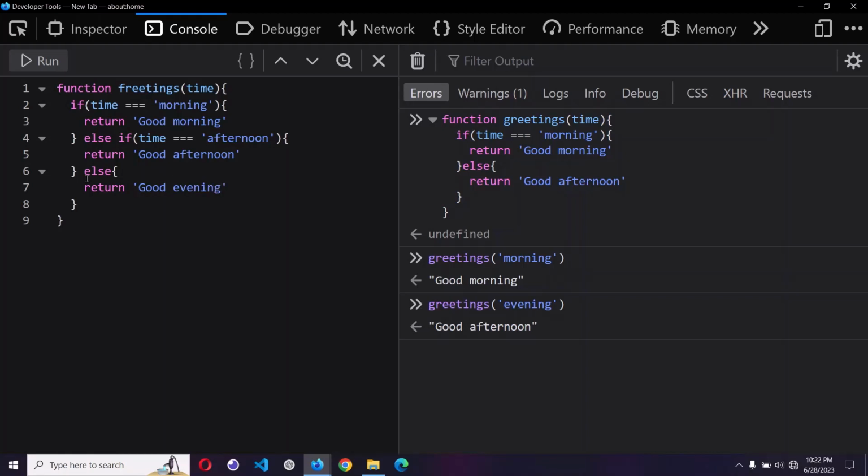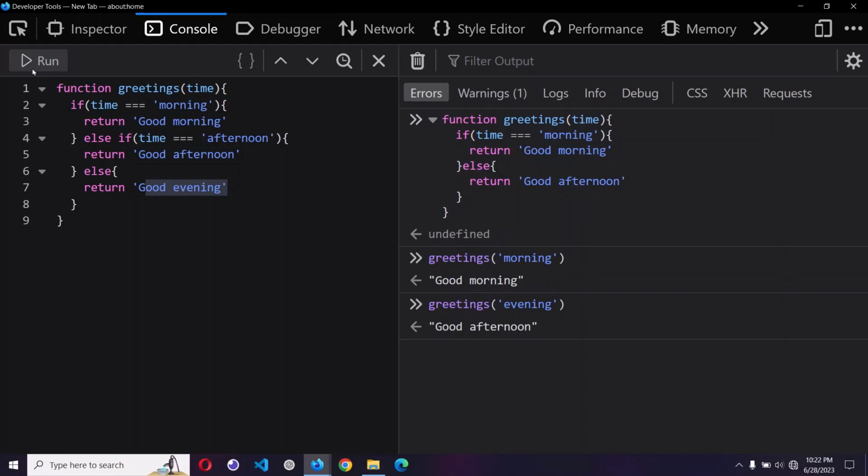Great. So now before we run this code, let me take my time to explain to you. Now when this function is being called, this should be greeting, so let's change this one to G like this. Now what happens is that when we call this function, the function will check whether the time is morning. Now if it is not morning, then it will check whether it is afternoon. If it is neither morning or afternoon, then it will return this one. But if it checks and it is in the morning, then it will return this one. If it checks and it is in the afternoon, it will return this one. And if it is neither morning or afternoon, it will return the good evening.